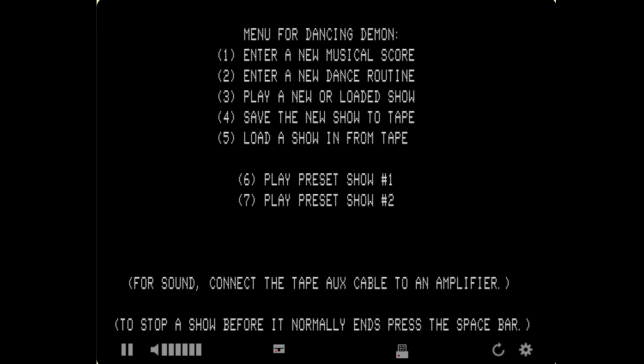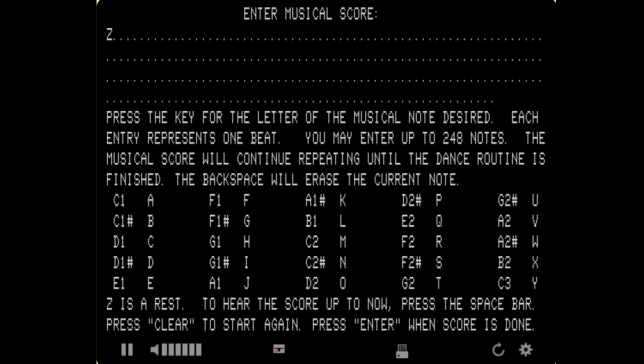In addition to watching the demo, we can also enter our own music. So let's go ahead and choose option 1 here. And I am going to just enter the demo tune from the manual.